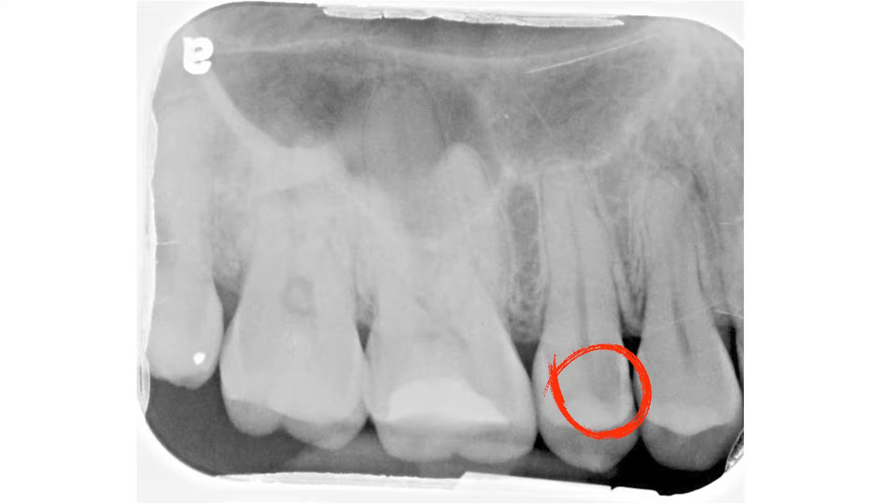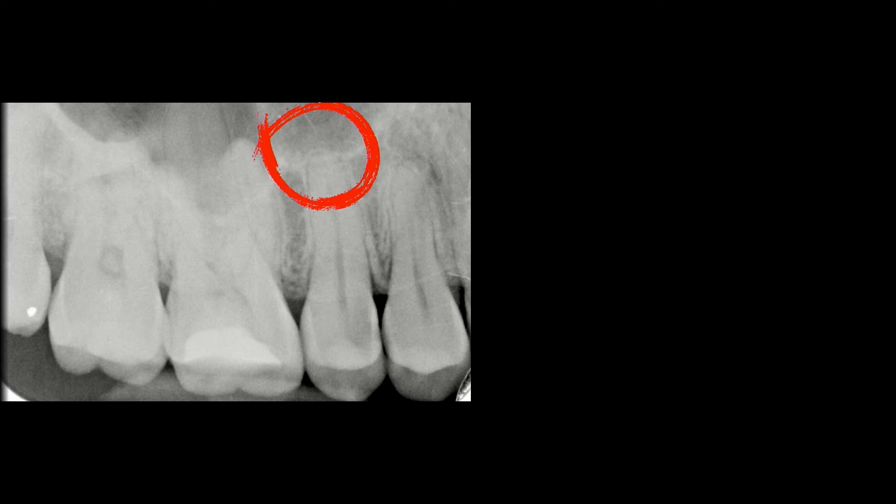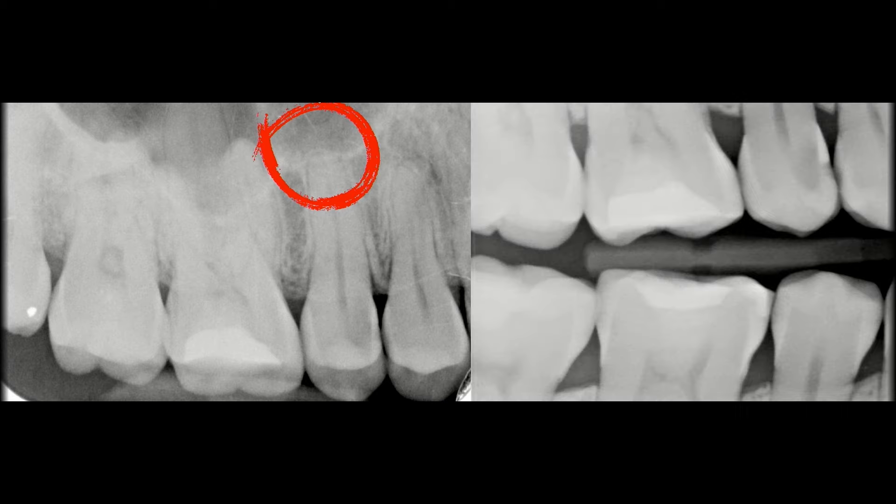When we work on these patients and restore their dentition back to normal, they come back and say, 'Hey, I was perfect until you started working on my tooth and now I have all these problems.' So I'm thinking, what am I going to do here? I take a look at the radiograph — there is no periapical abscess, which is good. Then I look at the bite wing and I say, hey, there could be a little bit of space between the decay and the pulp.